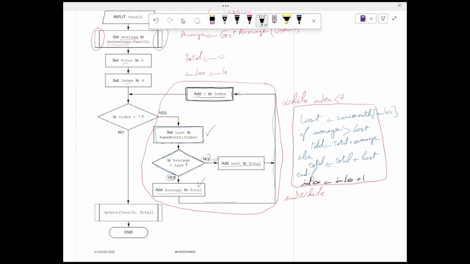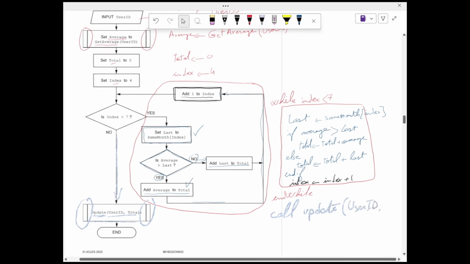Now let's go to the no of the while, meaning we exited the loop and we are going to call a module named update. How did I know this is a module? Because the shape of the module is like this. So let's call update with two parameters, user ID and total.